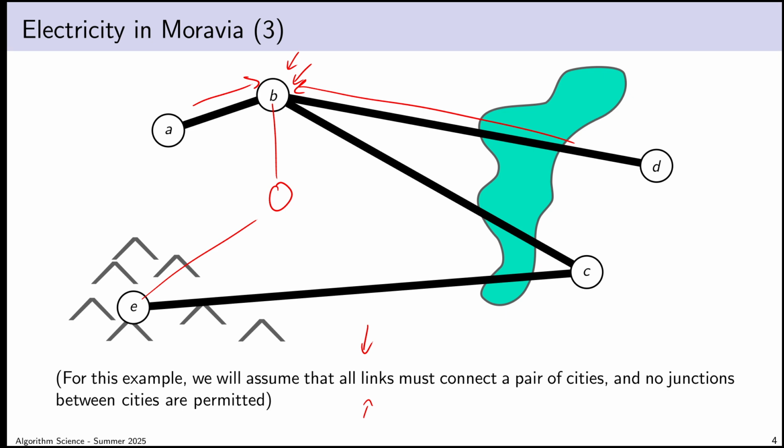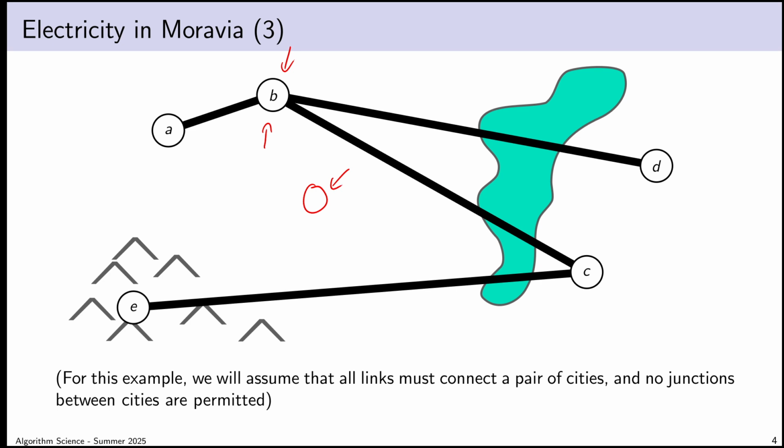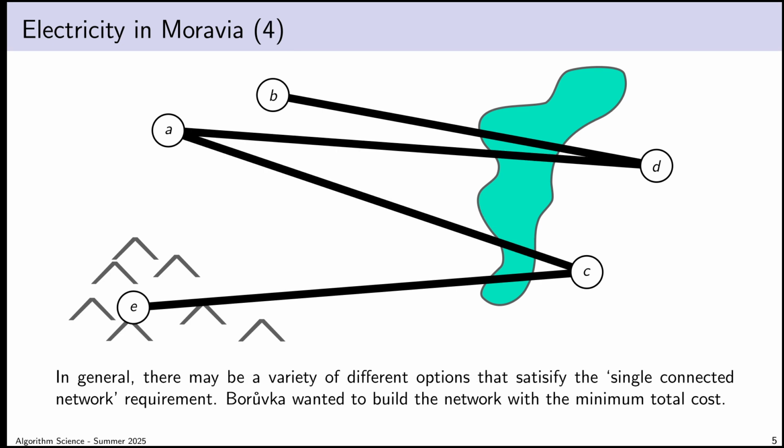So we could argue, for example, that maybe vertex B isn't actually a city. It's just a location that the power company has identified as a place that needs to be connected into our network. And we could add other such locations. Whether this thing is a city or not, we need to make sure that in our modeling of the problem, everywhere that different linkages could be joined together is already on the map. It already exists as a vertex.